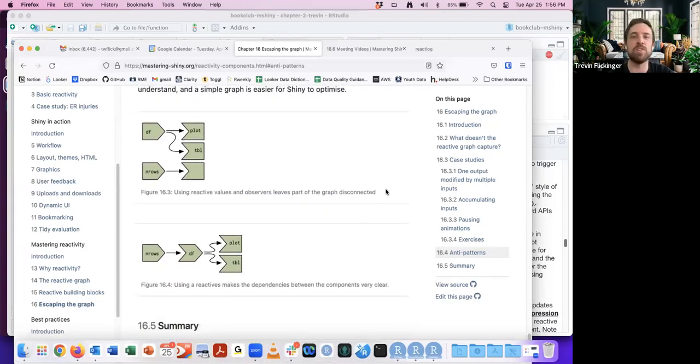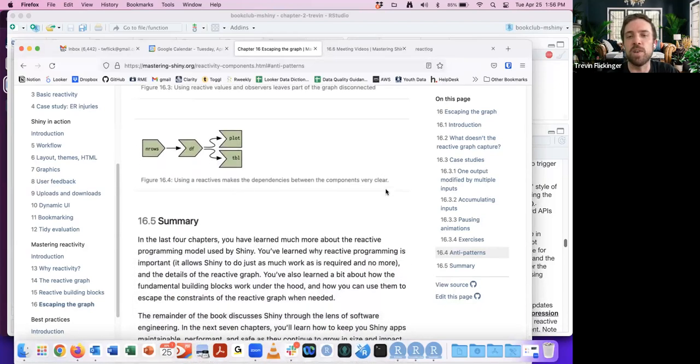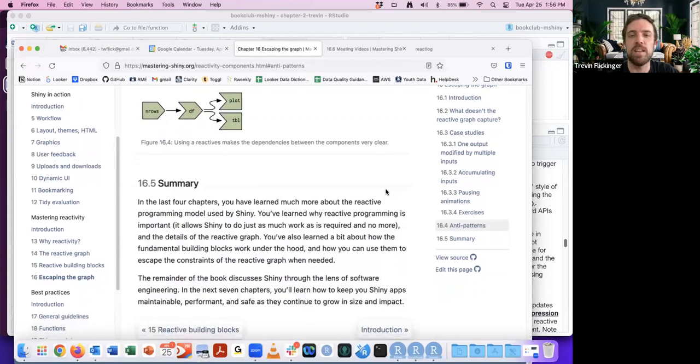Using reactive values and observers leaves part of the graph disconnected. So keep it as simple as possible, but if you do need to escape the graph, you can use some of these examples as your guide.